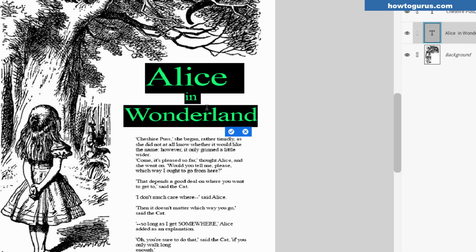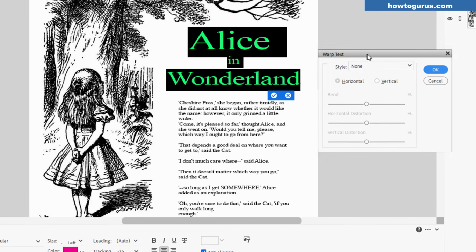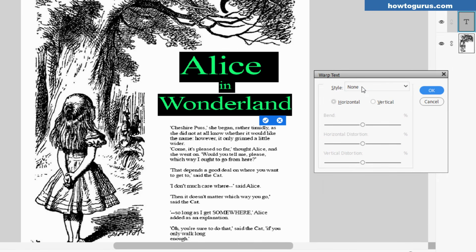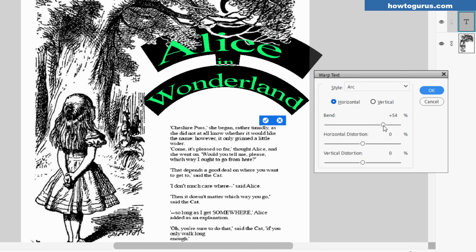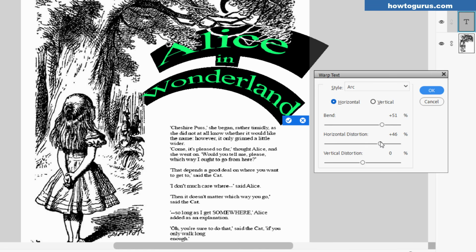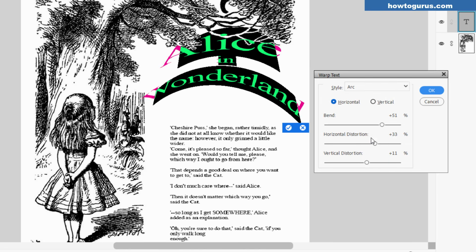Let's just double click on this, reselect this, come down here to our tool options, and right here it says anti-aliasing. Right below that, you'll see a T with kind of a curved arrow underneath of that. Click on that. And that brings up the warp text dialog box. Just choose a shape. Here's arc. You can actually arc that text. You can come in here and change the bend on that if you want to. You can also distort this one way or the other. Here's a left distortion. Here's a vertical distortion. Lots of options in here.